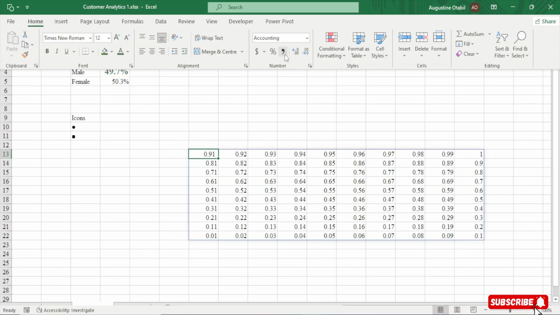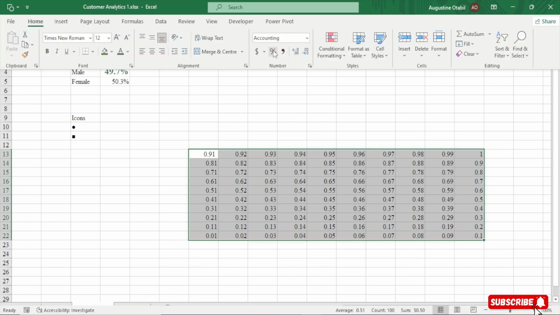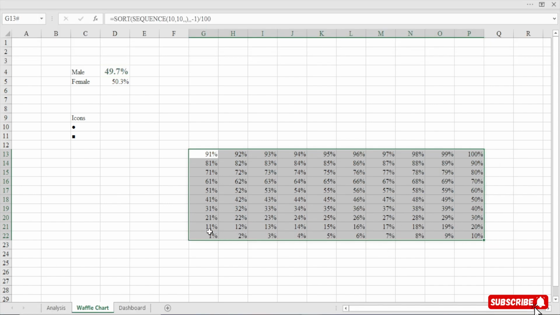Percentage. Oh sorry. Percentage, 91%. But before that, let me select everything. Let's change this, now you have 1%. So that is perfect. Now that you have changed it, what can we do? What can we change the icon that we have here? Now select the 91 because this is where the active function is.